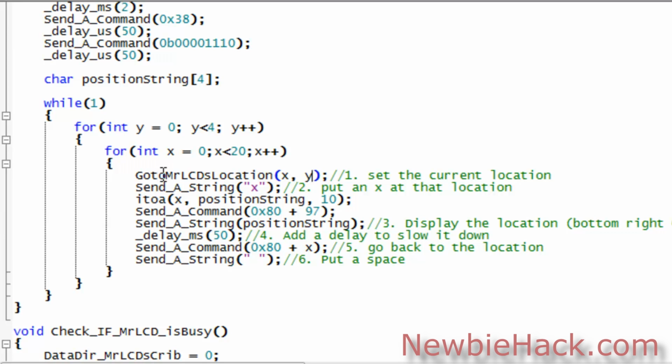Let's do the same thing to the rest of them. We have it here, so we can just go ahead and place this one. And we also have one here, but this is at a single location. So we don't want the x and y in there. We want to set an actual number. So we know that the y needs to be on the 4th row, and the x was 97. I'm just gonna pick number 15 actually. 15th column on that row. So we'll go ahead and use 15. That should be far enough to the right. We have 5 characters left on the right hand side.